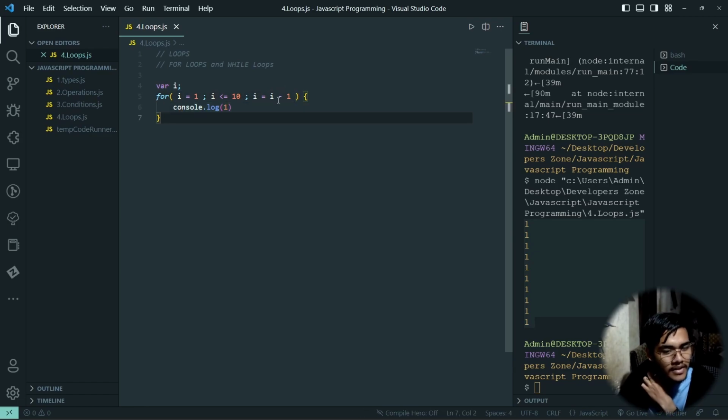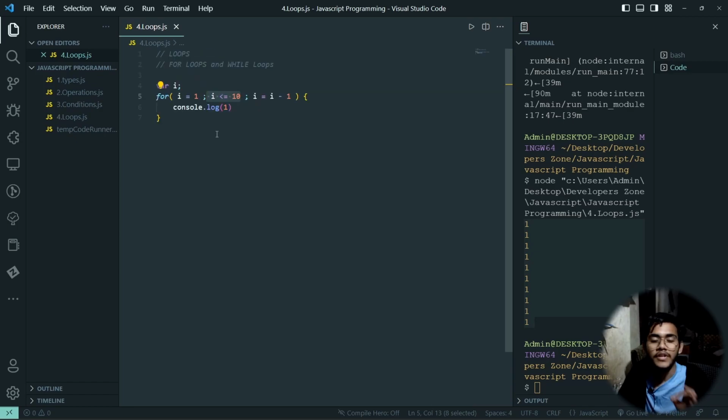And the thing with this I is equal to I minus 1, with decrementing in this case, is that if we are reducing I by 1 each time, it will keep on going, and this condition will always be true. And in such cases where the condition is always true, we end up creating infinite loops.